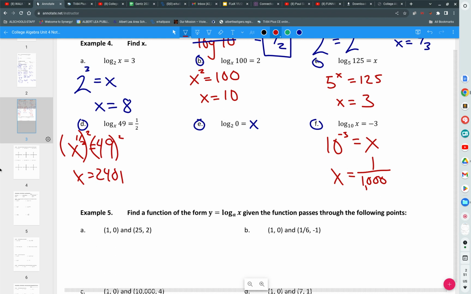And for the next one, this means 2 to what power is equal to 0? What power do you take 2 to get 0? You can't. 2 to the 1 power is 2. 2 to the 0 power is 1. You say you can't. Why not? Unless you get a negative number that's so big that it's infinitely close to 0. Okay, Ben's got a really good idea.